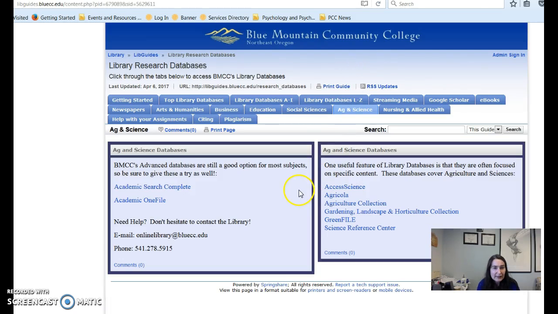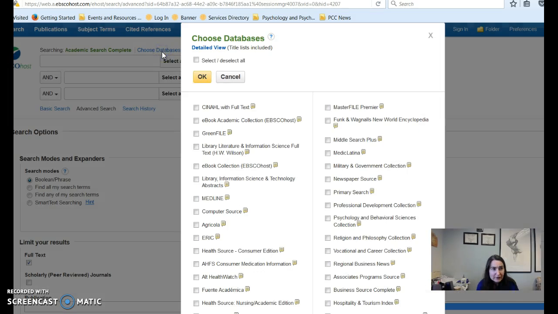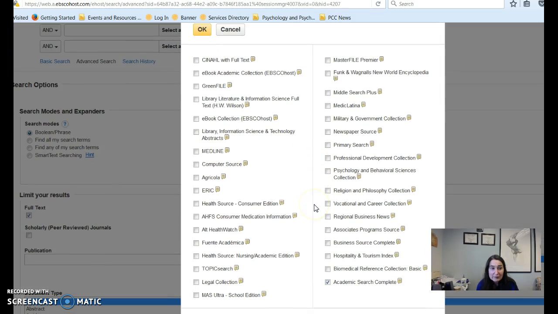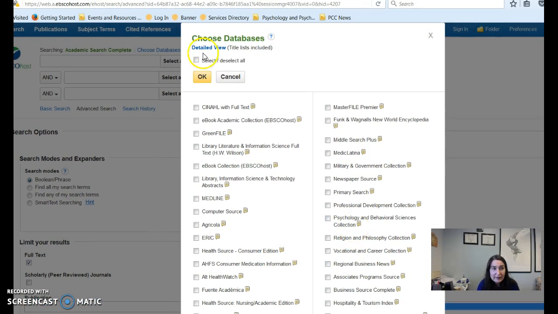One thing I want to point out is that even though we're going to be looking at these databases, definitely take a look if you'd like at Academic Search Complete. It's a fabulous database. It's very ugly. I know it's not a very attractive interface, but it's a fantastic database that covers almost 8,000 journals. You can choose different databases within Academic Search Complete that cover different areas of science, like psychology, maybe neuroscience, or something medical. Some of these subcategories are very useful.